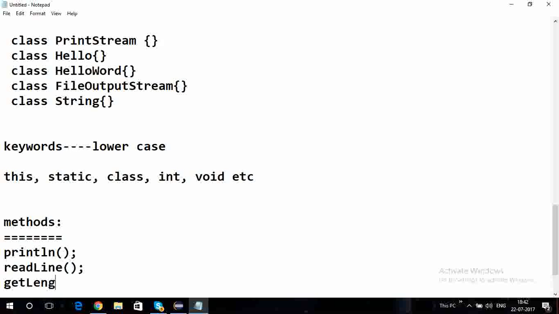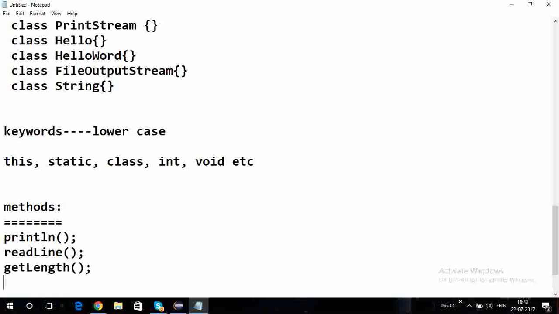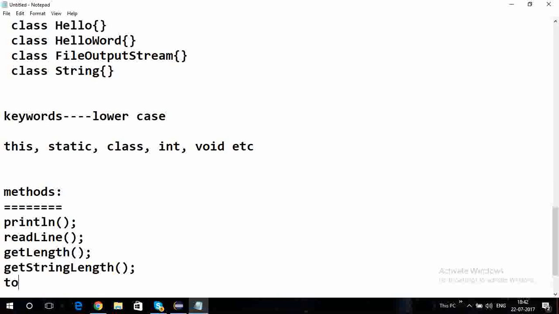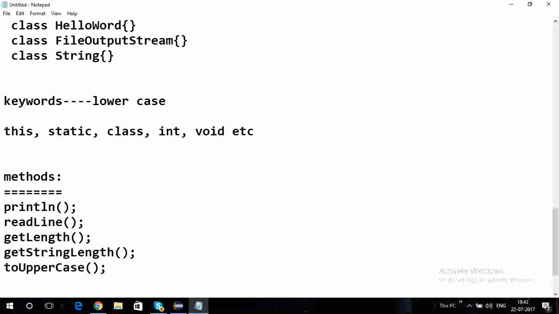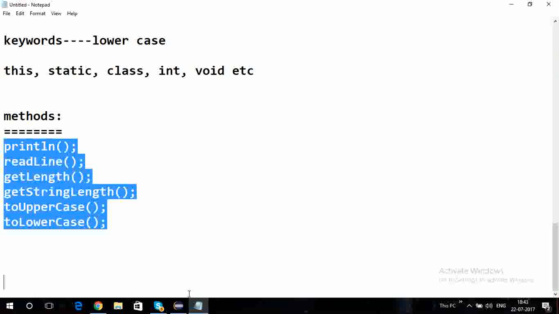Get, length, L capital. Now getStringLength, it is not there, just to understand I am telling. toUpperCase: T small, U capital, C capital. toLowerCase: T small, L capital, C capital. This is the notation we will follow for writing methods.